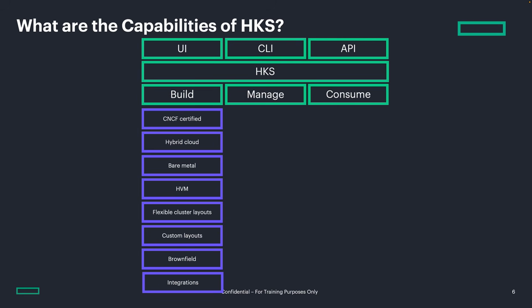Under the Build Capabilities pillar, HKS is deployable on any attached cloud. It can also be deployed onto bare metal servers and HVM hypervisors. MKS layout version 1.31 is CNCF certified and subsequent layouts are currently working towards certification. Cluster Layout provides the user several choices at provisioning time, from the version of Kubernetes to deploy to HA or non-HA deployments. Users can also create custom Kubernetes cluster layouts to tailor the Kubernetes deployment to their specific requirements, or even to deploy other third-party distributions such as K3s and Rancher.